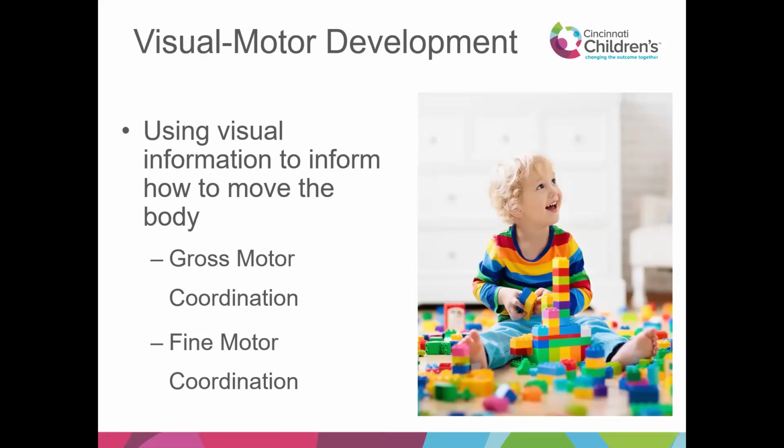So for example, this little kid here, if he were to go stack a block, he needs to look at where he's placing that block and move his hand in response to that movement plan. If he were to get up and try to walk away, he's going to have to look at his environment to tell his body how to move to hopefully avoid stepping on all those Legos, because that would not be comfortable at all.